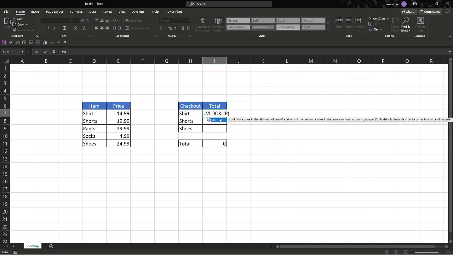You can click on it or hit tab, either way. What's the value we want to find? That's the lookup value. Click here, comma, and where's the table it's in? Where are we going to look it up? Where's the array? As long as this value we're looking up is on the left-hand side of the value we want to find, VLOOKUP's going to be fine.